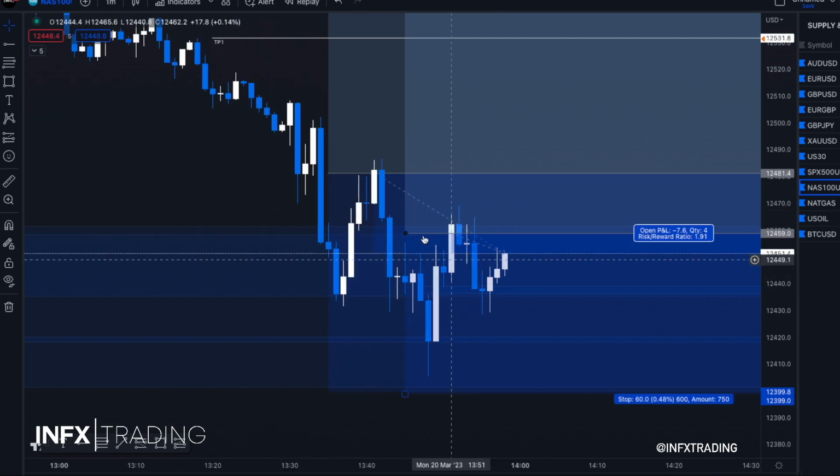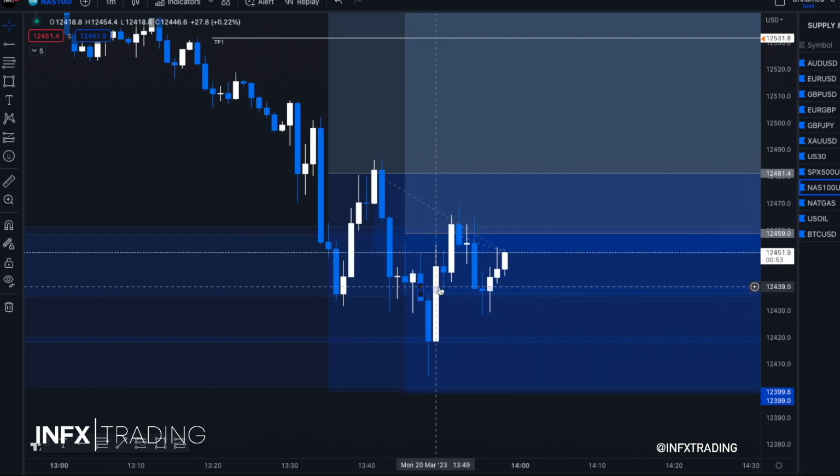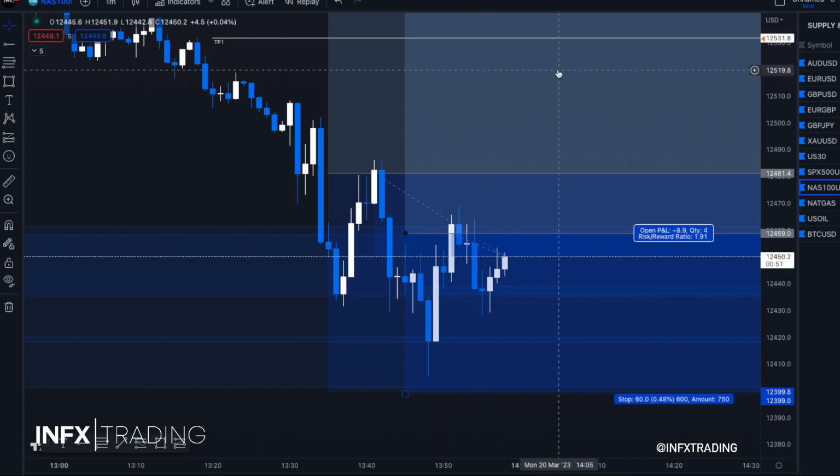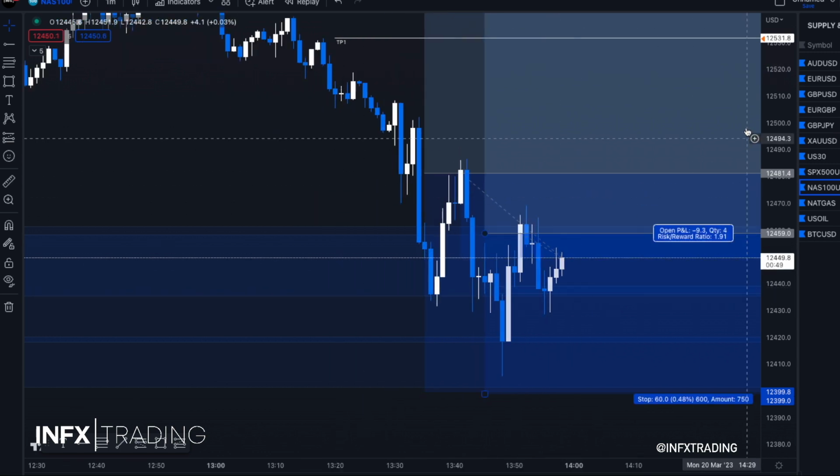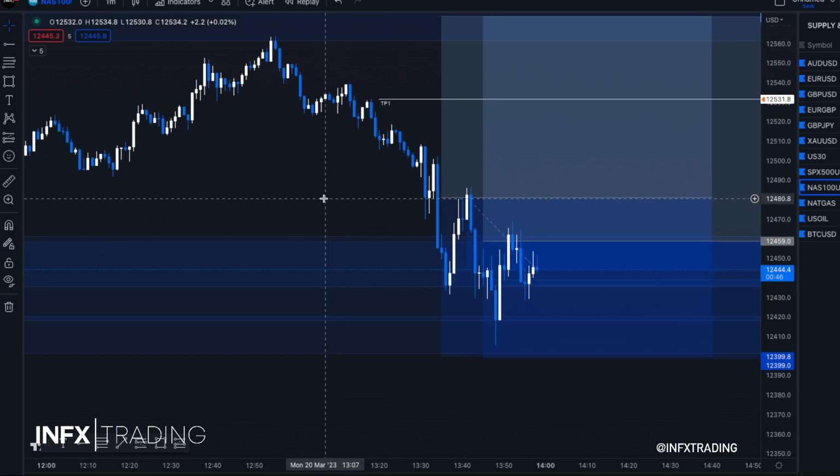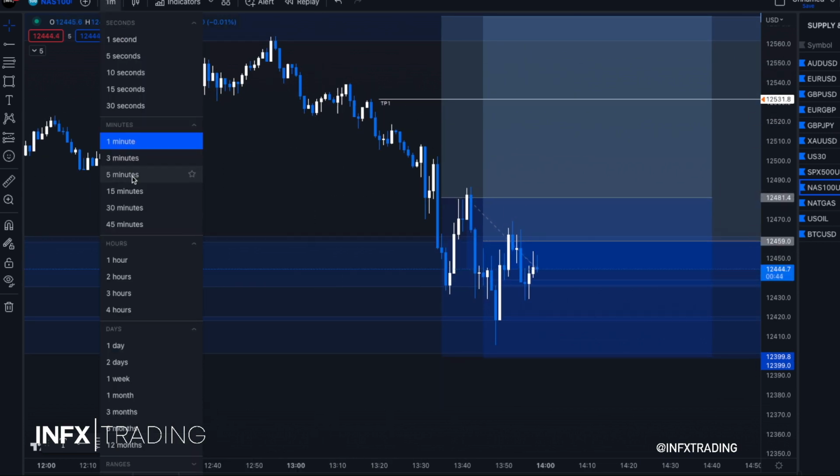sort of like a smart money concept sort of thing, where we've got this fair value gap within here, price then reacted off here, and then we've pushed up. So still looking positive, although we are currently in drawdown.